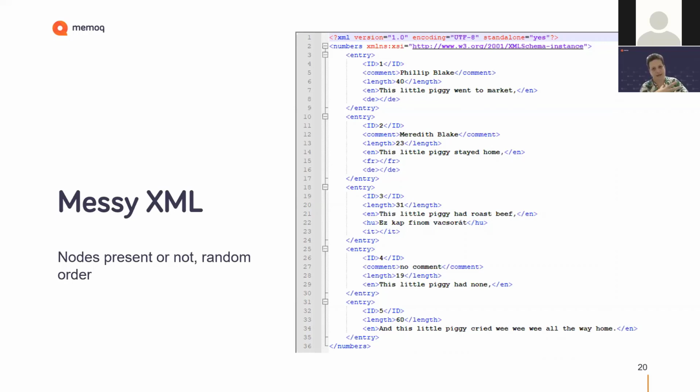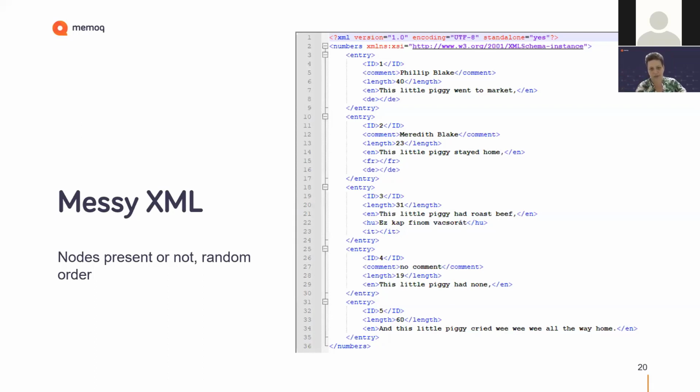So XML itself is a very strict standard. There are a lot of things that are just forbidden in XML. And this is one of the reasons why the memoQ multilingual XML filter is also very specific on what can happen and what cannot. But real life XML files are often messy.